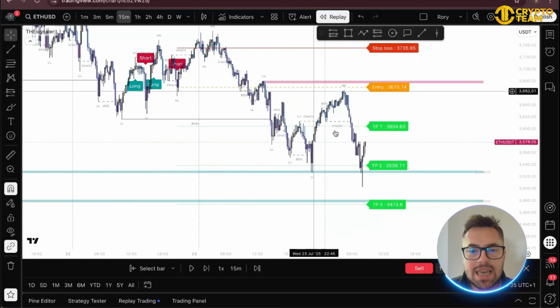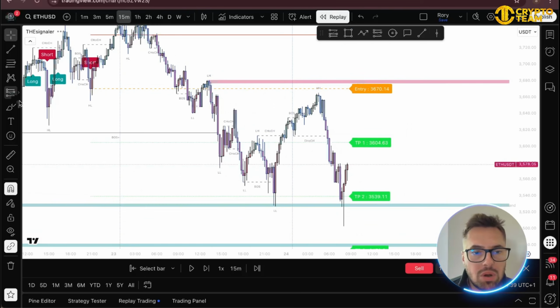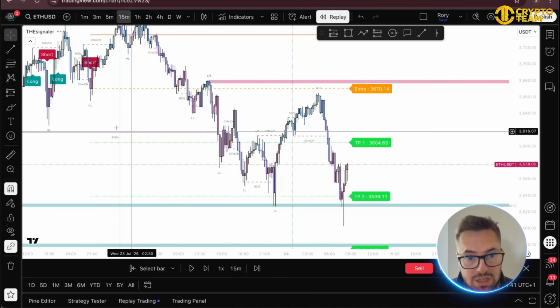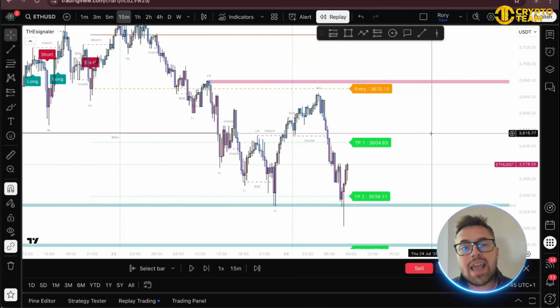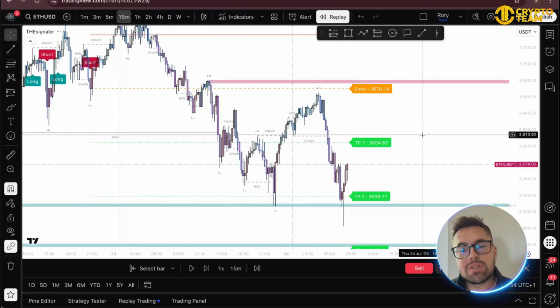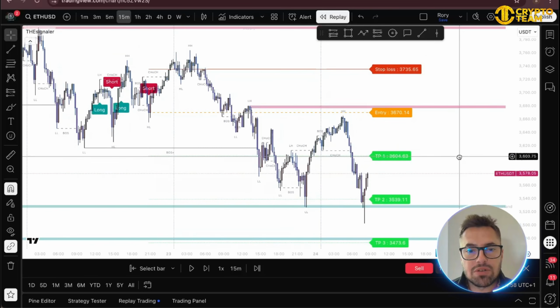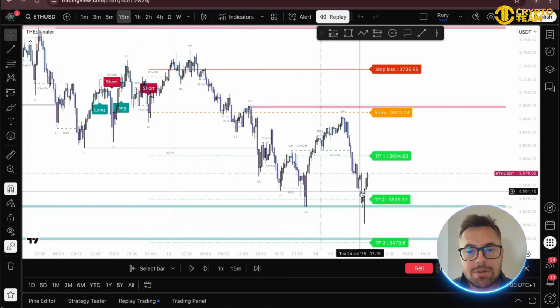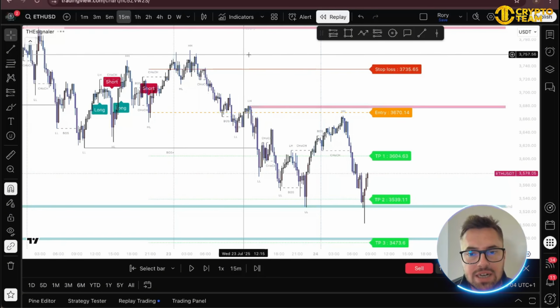So coming into this Ethereum trade that we have, okay? So we're bearish, bigger picture, okay? Boss Plus, so we are bearish. So the trade that I'm about to show you is a counter trend trade, which I do not mind taking as long as the TP is reasonable, as I would be continuing to assume that the structure is going to be bearish, right?